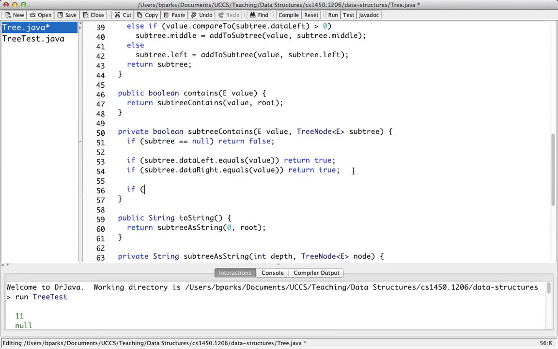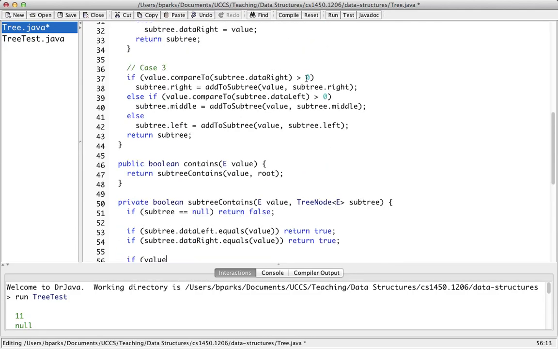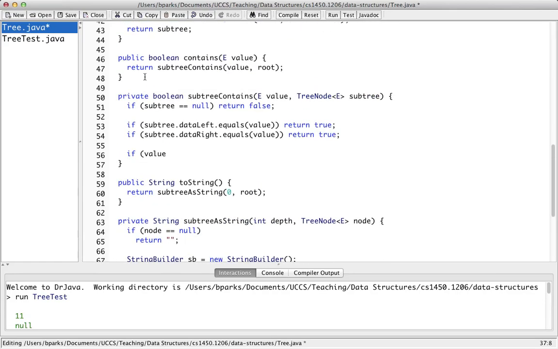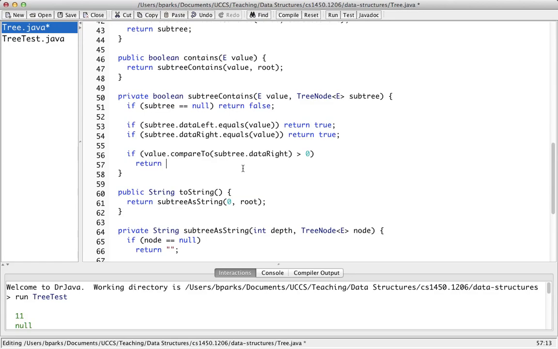So, if subtree, we'll use basically these same comparisons. So let me grab exactly that. And it'll return, does that subtree contain value, and this would be subtree dot all the way on the right.